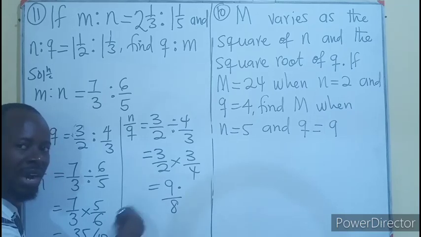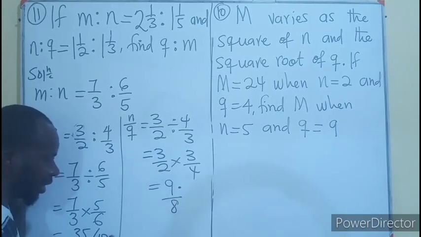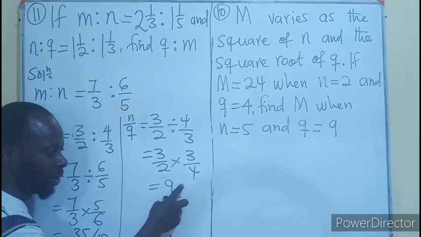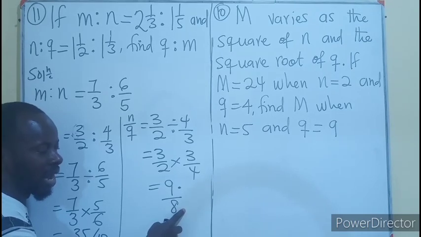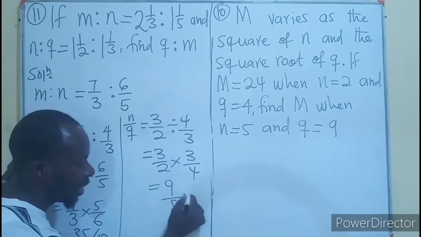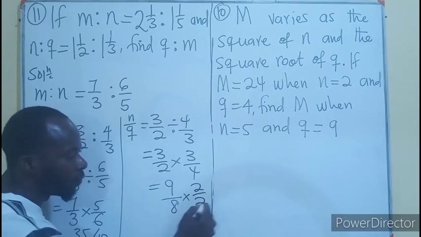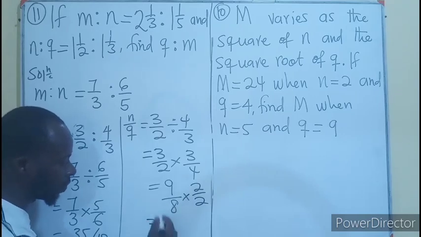And they are factors. So what do we do? We can multiply this by 2 to make it 18. And don't forget, if I multiply the top by 2 without the bottom, then that will make it different from the ratio we are having. So I'll be multiplying here by 2 out of 2. And we know 2 out of 2 is the same as 1. So that will give us 18 is to what?